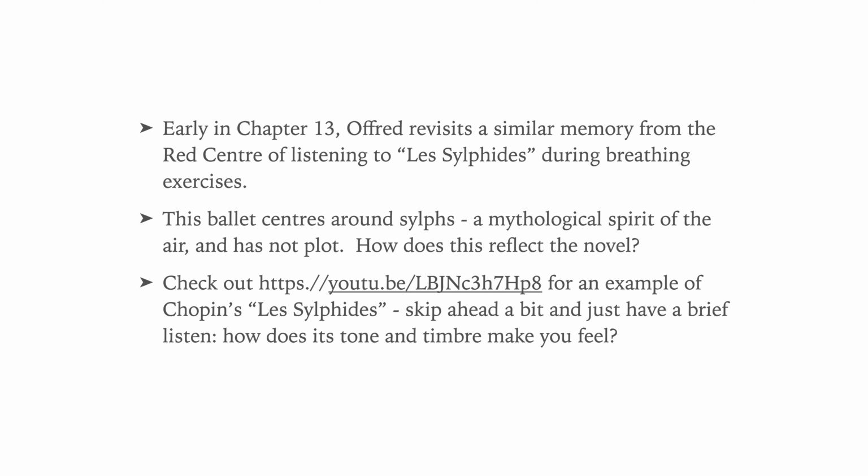Early in chapter 13, Offred revisits a similar memory of the Red Centre of listening to Les Sylphides, a ballet by Chopin, I believe, during breathing exercises. It's a ballet that centres around sylphs, a mythological spirit of the air, and the ballet has no plot, no storyline. Can you draw any parallels about how that reflects the novel?